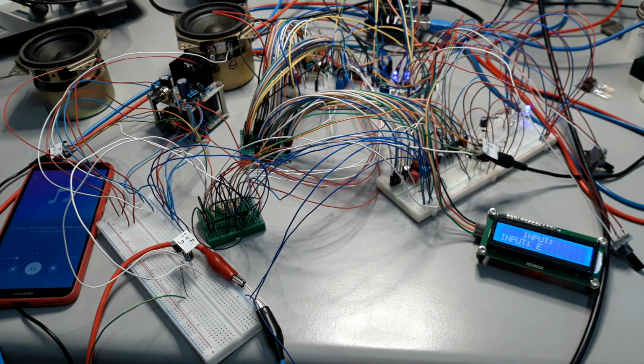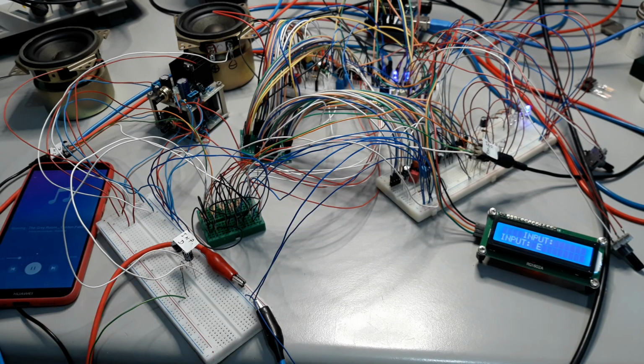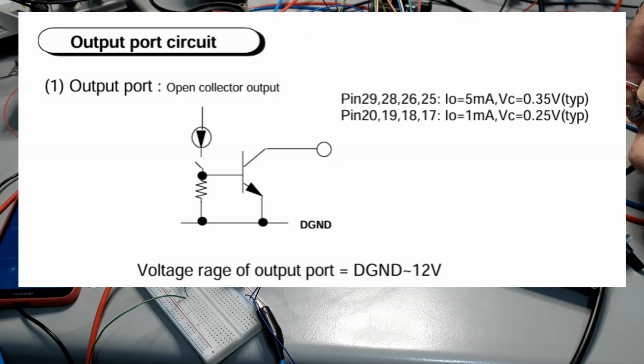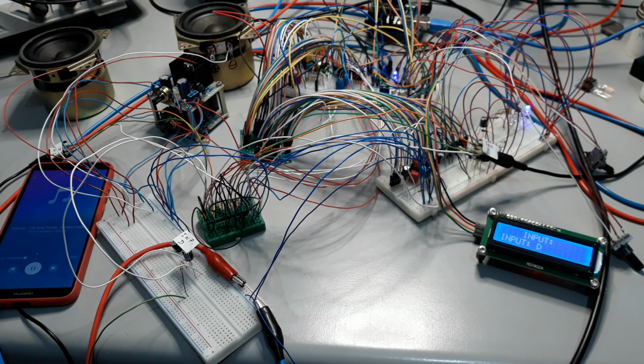This is a dual-channel device, left and right, which means it fully supports stereo audio and allows independent volume adjustment for each channel. In addition to the audio features, the integrated circuit offers 2 groups of 4 open collector outputs using NPN transistors. These outputs can be used, for example, to drive indicator lights that show which input is active and which options are currently enabled.